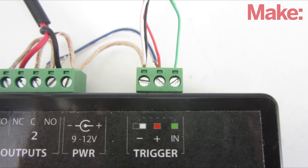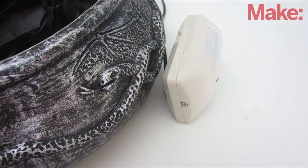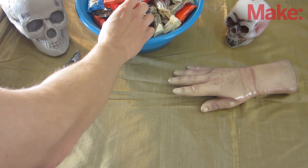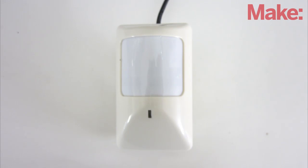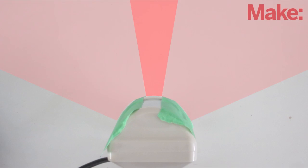This connects directly to the controller with color-coded wires. Now all you have to do is set up the table with a bowl of candy and a few additional Halloween props. Try to hide the motion sensor somewhere near the candy bowl so that it's only activated when someone reaches for a piece of candy. If you find that the motion sensor is too sensitive, you can put a piece of tape on each side — this will narrow its field of vision.